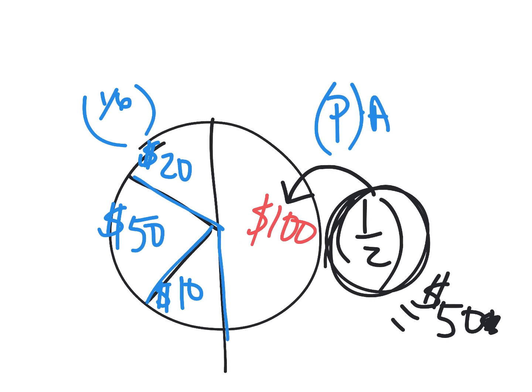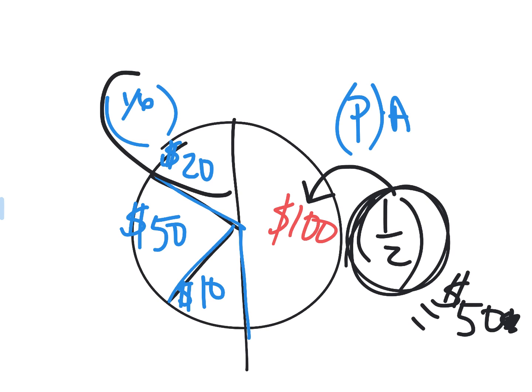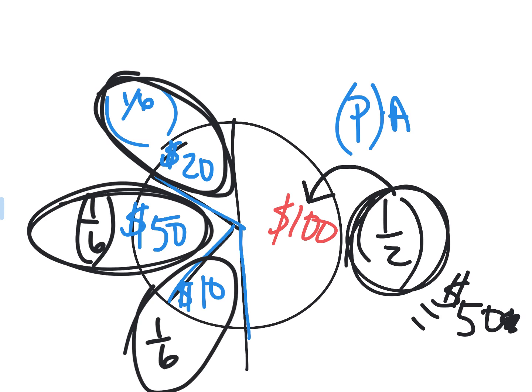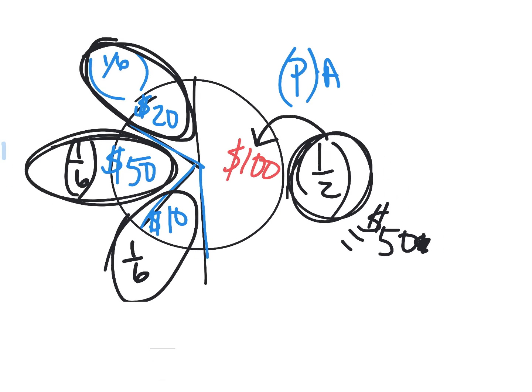Okay, and then the next one is 1/6 of 20. Probability times the amount. And then 1/6 of 50. And then 1/6 of 10. If you did it wrong, I'm going to give you a little time right now to fix it, because that's how you multiply them, and then you got to add them all up. I'll pause for a minute, see if you get the right answer. So this came up to 63.26. You got your grand total.